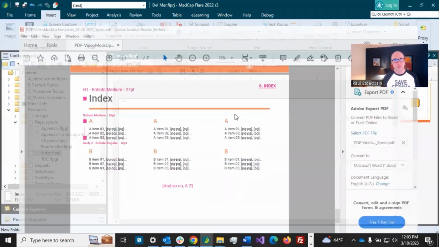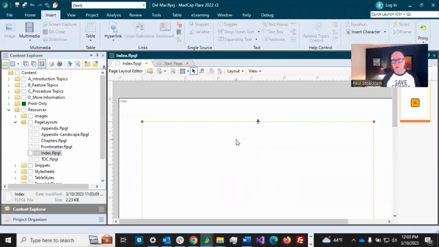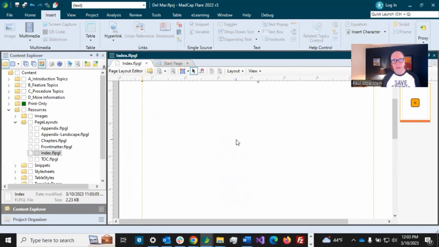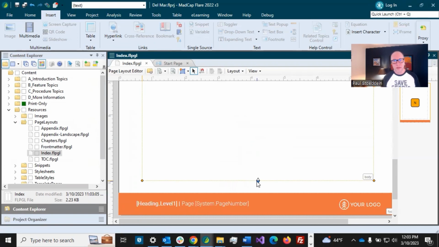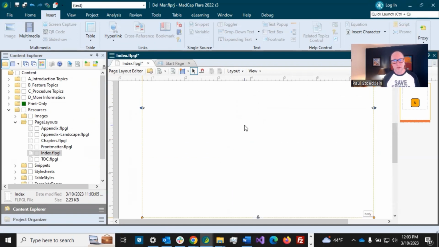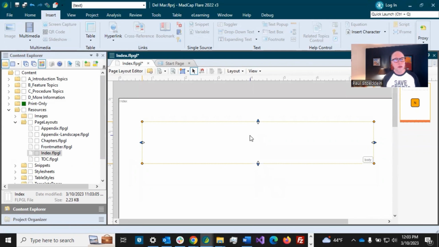So I am going to make a couple of body frames here. The first one, I am going to drag up because we don't want it to be that tall, but tall enough to hold our title and that horizontal bar. Let's make it around 2¼ inches.